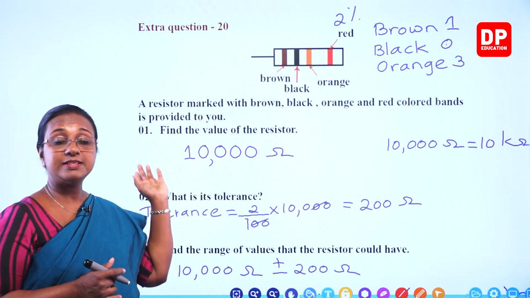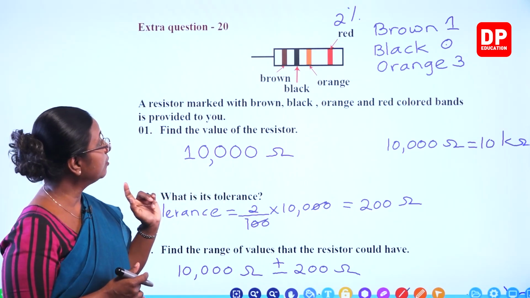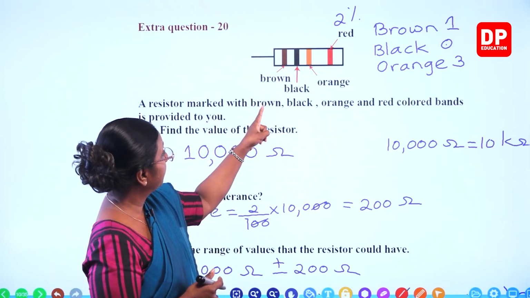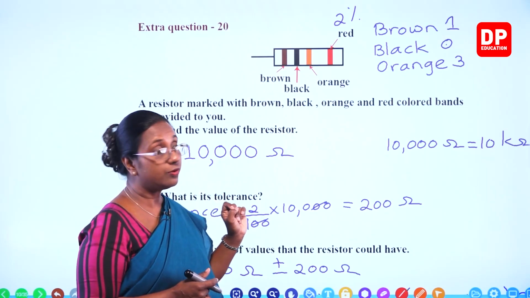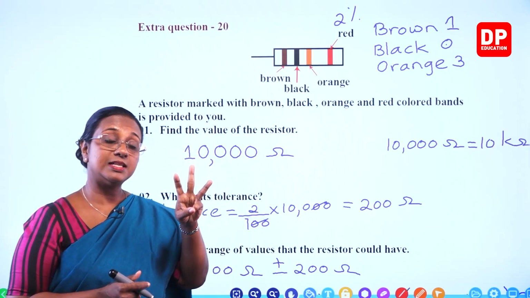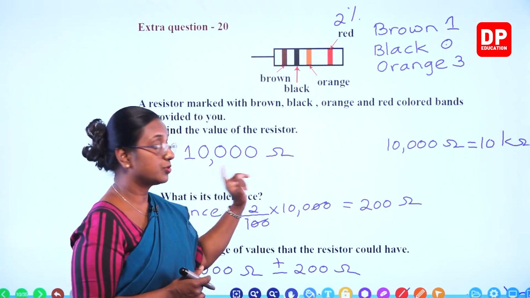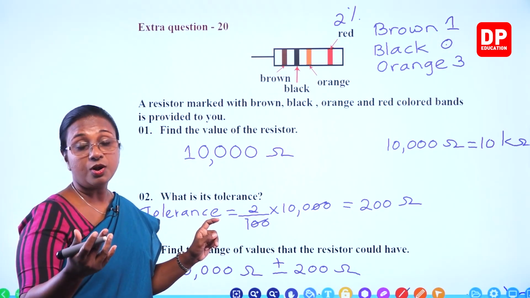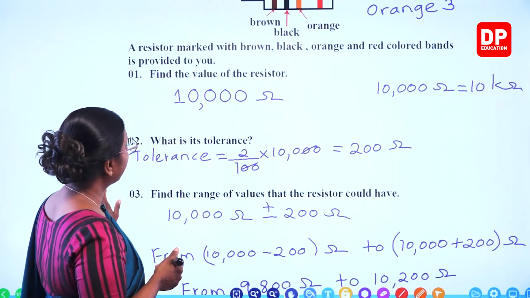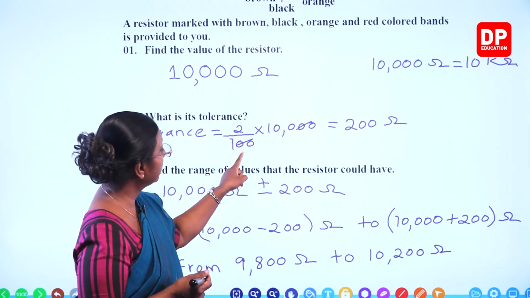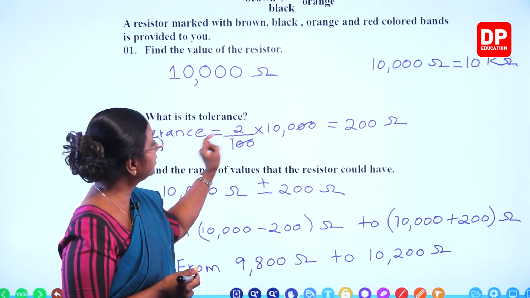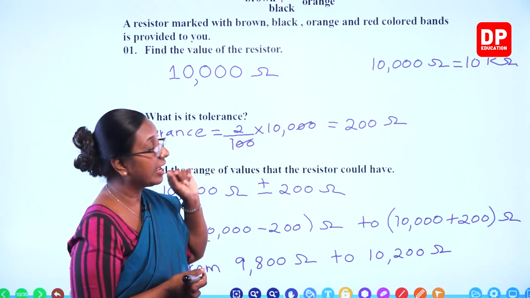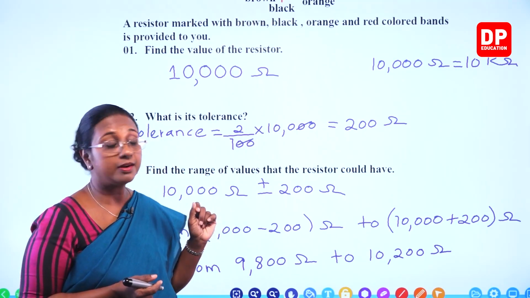You look at the color band starting from left and you find the value of the resistor. Again, brown color 1. So you write the value 1. Black 0, you write the value 0. Orange 3, but since it's the third line, you put 3 zeros. So 10,000 ohms. Then red, for tolerance, it's 2%. There, you calculate the 2%. If we say 2%, if the resistance was 100 ohms, the tolerance will be 2 ohms. But here the resistance is 10,000 ohms. Therefore, you get the value of tolerance as 200 ohms.